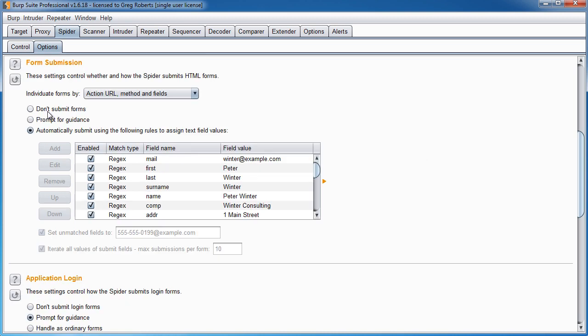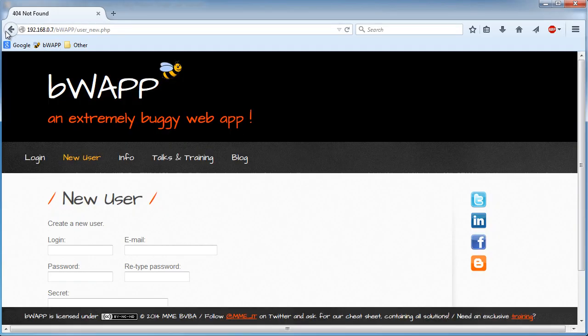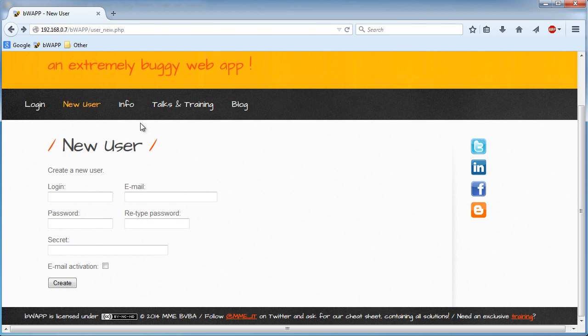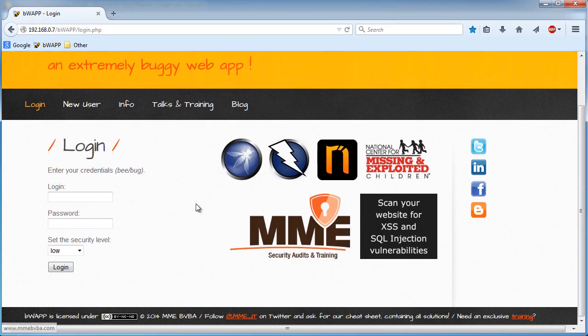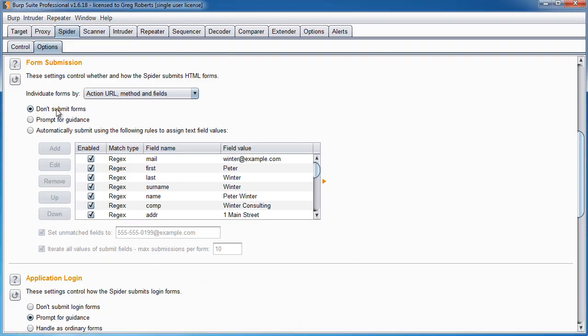Now, another thing that I like to check, and I'm going to recommend this, is click Don't Submit Forms. Like I said, whenever your automated spider's doing its thing, it's not only going to gather links to every page, but it's going to go on every single form and try to submit it. Now, this can be handy in a lot of cases, but whenever you're just spidering a website for the first time, there's a lot of forms on most websites. So I like to leave that unchecked.